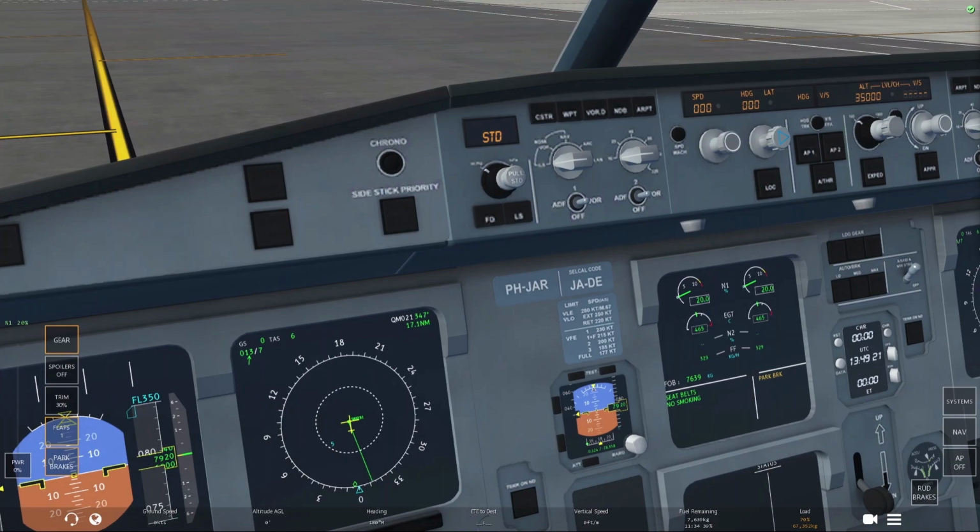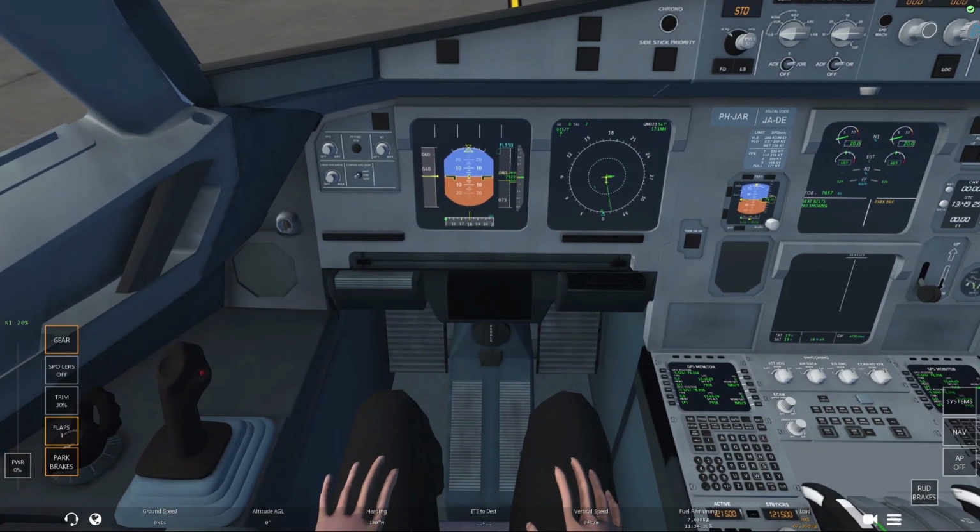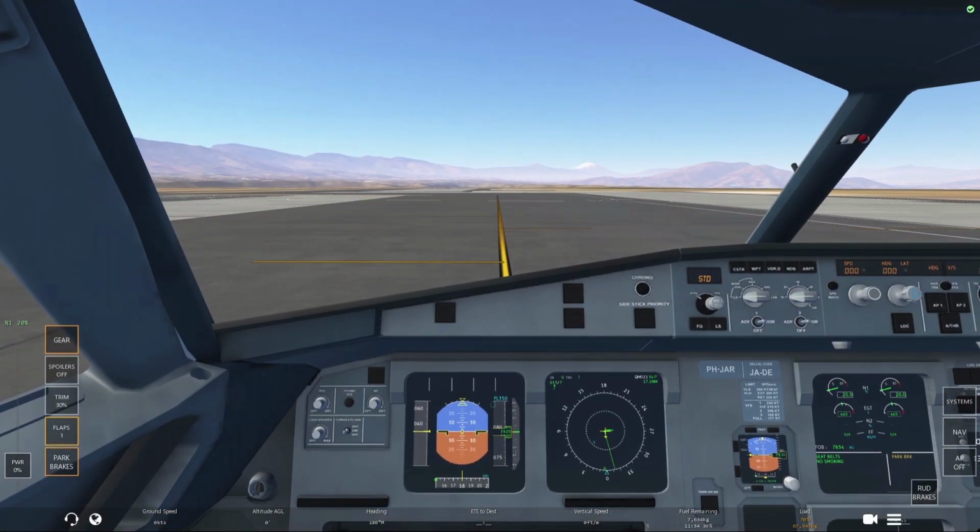Flight controls, so we should test the flight controls. The number 2 engine is stable as well, so let's check the flight controls. Forward pitch, back pitch, left roll, right roll, left rudder, right rudder. Controls are correct and free.